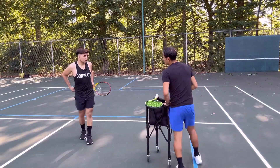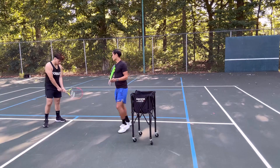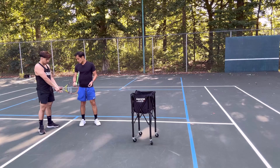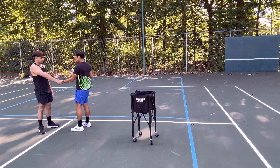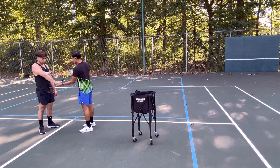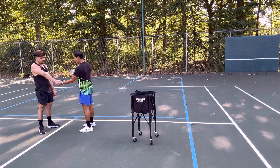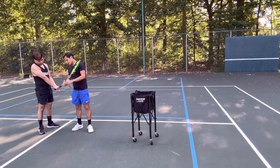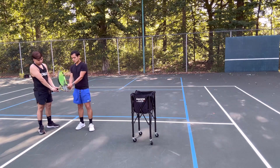Okay guys, we're going to try the backhand side. We're going to start with some easy drop feeds — I want to see what he remembers. Right-hand continental grip. Notice this is only his fifth lesson. We want to make sure that the continental grip is good — not too much this way, but more spread out, similar to the forehand. We want this top finger to go a little bit more out.